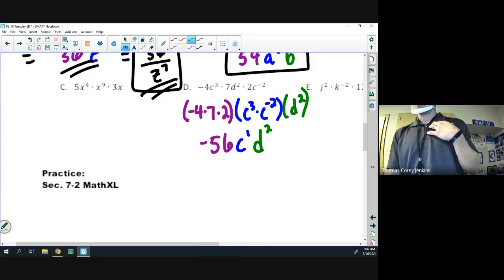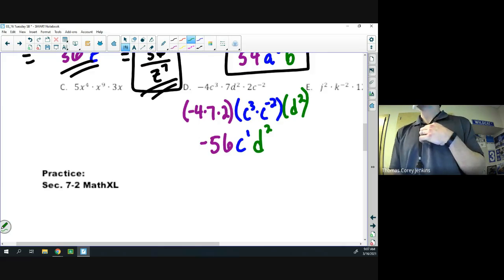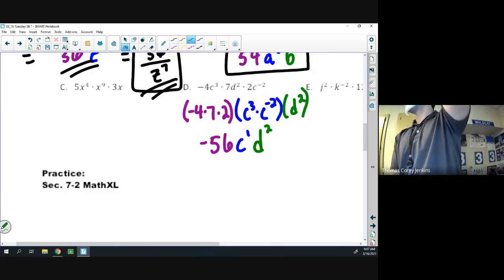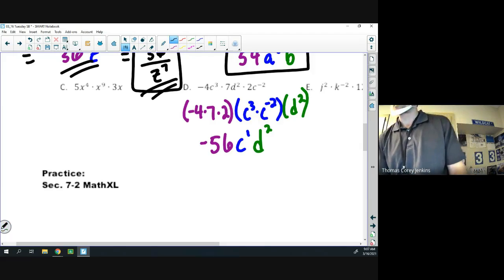All right, so I do see a negative here. So do I need to do the reciprocal of the negative 56 to make it positive? I don't, right? But that is a mistake people make, right? Because we get used to doing that. When we see a negative exponent, we have to flip it. So here's what people do wrong on this one. Just be careful. I'm just showing you a mistake here.